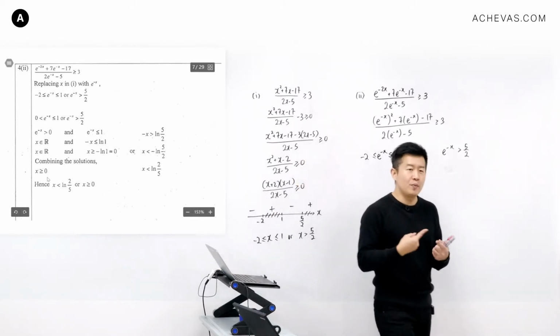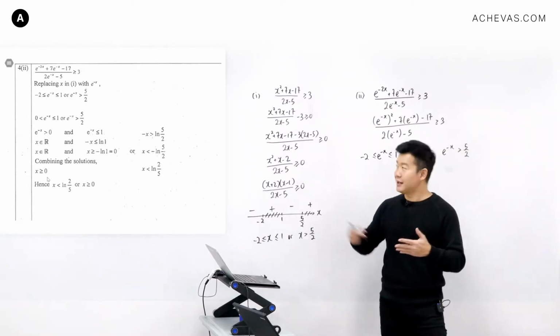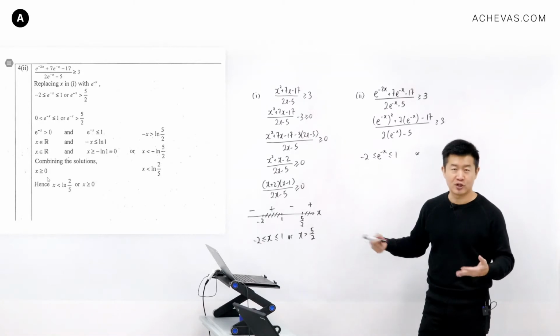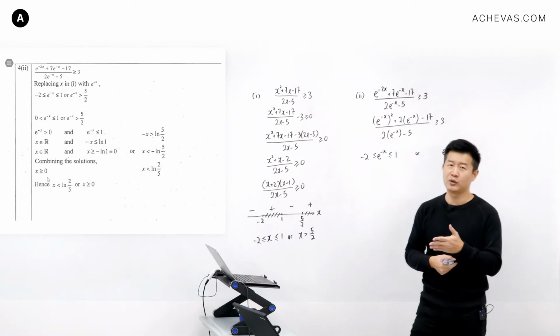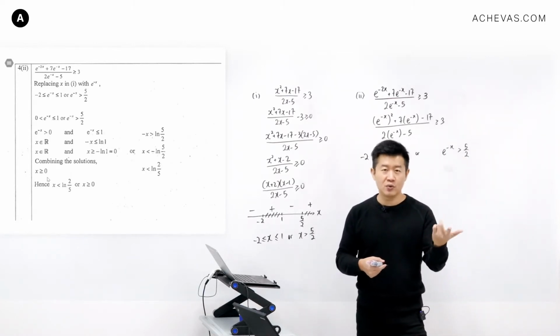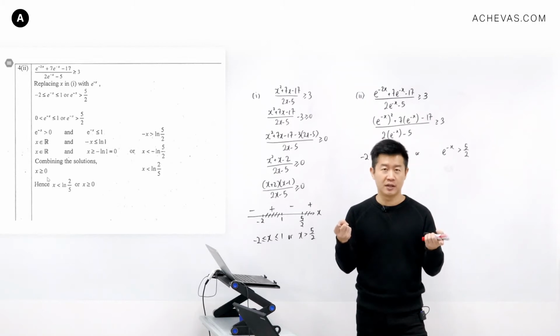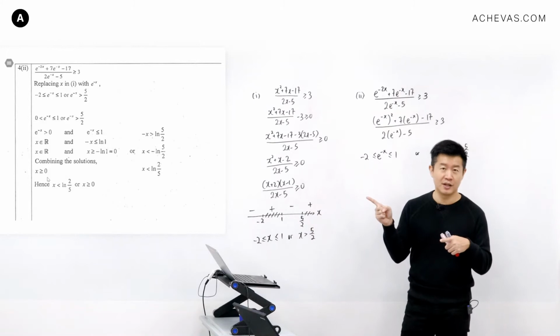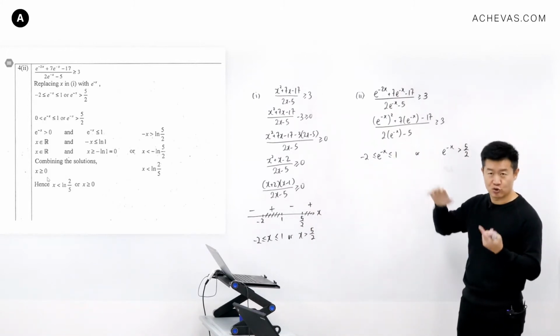So there's too much analysis involved. And what I was telling you, analysis is good as training. But if your plan is to solve an inequality, then you don't want to do so much analysis because it slows you down. And the challenge is huge because you're trying to analyze not just one or two numbers in an equation, you're trying to analyze a lot of numbers in an inequality. And that is why, according to what we have discussed in our conquest, the best way to solve this kind of question is to draw a graph.